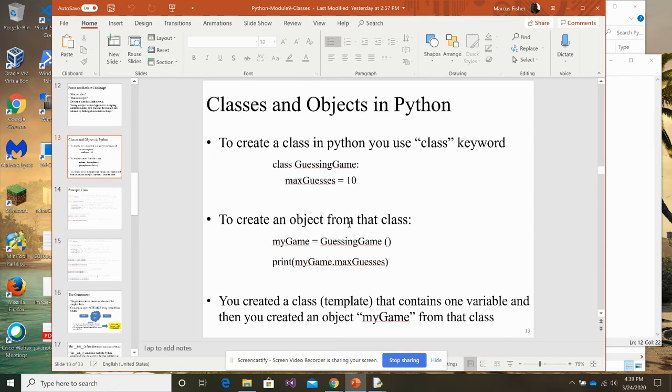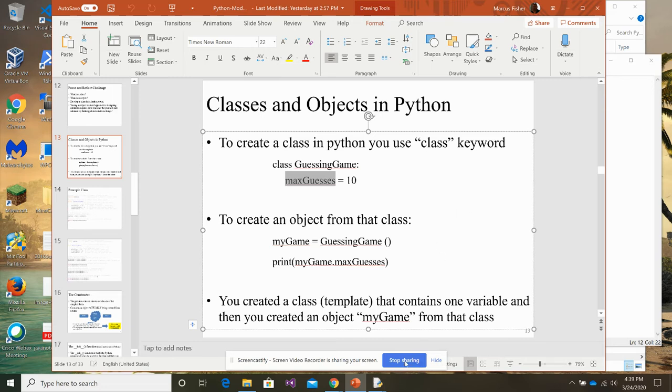Then I can create an object off of this class by saying my game equals guessing game, and then I can reference this attribute directly. That's not good object-oriented programming. You want to enforce data encapsulation where I hide my attributes, but for demonstration purposes, it's okay.